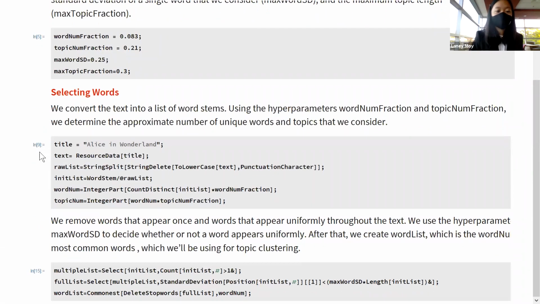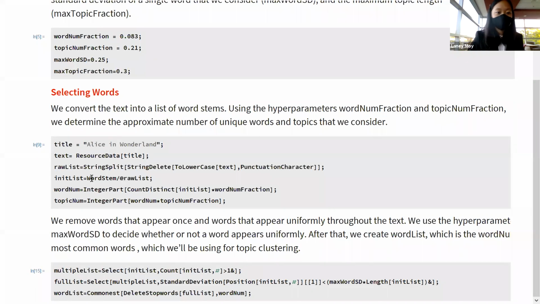So for selecting words, we first take the text of Alice in Wonderland, which we got from the Wolfram Data Repository, and then we remove all the punctuation and put everything in lowercase. And then we use word stems instead of actual words, because we want to consider run and running as part of the same topic, and we'd want to count them together.